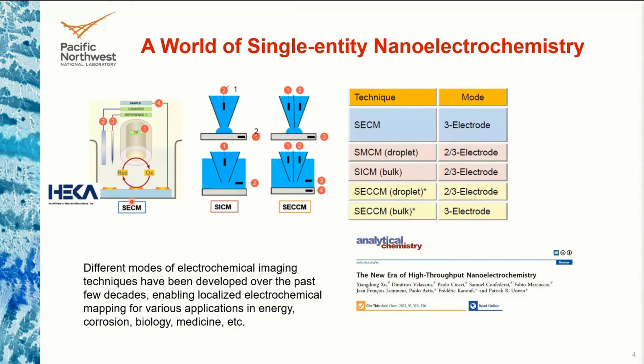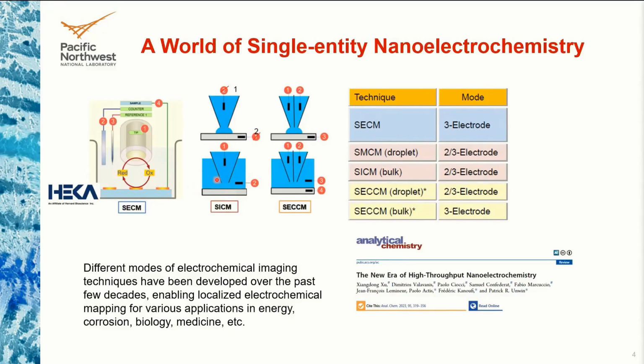But one of the key drawbacks is that we need to expose the entire surface again to it. This is problematic for some applications, such as in catalysis or corrosion, wherein as soon as you expose the surface to the electrode, the reaction starts. And by the time you go from one location to the other, your surface may be forming a thicker oxide layer, or otherwise it leads to a loss of information.